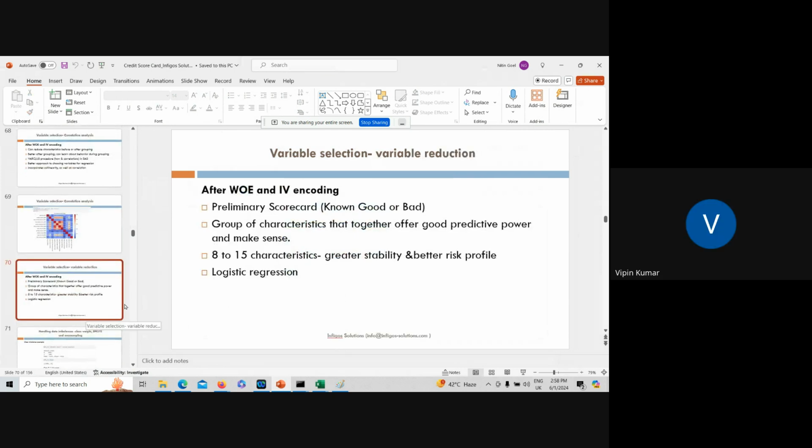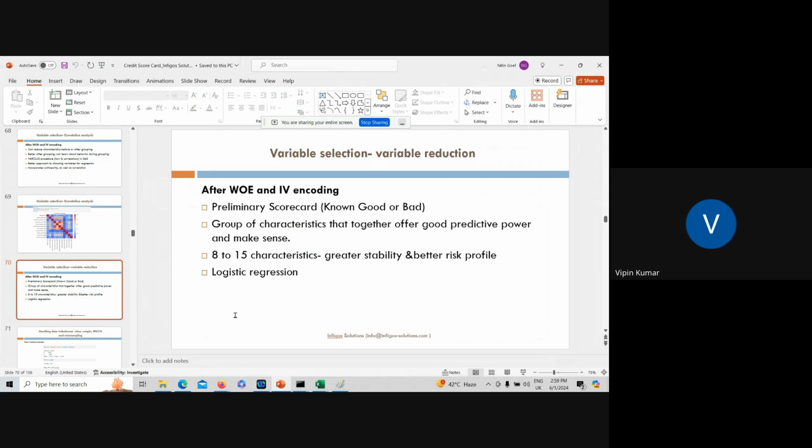Actually, one more question here. Many times I have faced a question from the auditors. Whenever we use any SAS procedure, we actually don't know what is happening behind that procedure. In logistic regression also, there are multiple functionalities to reduce the variables.